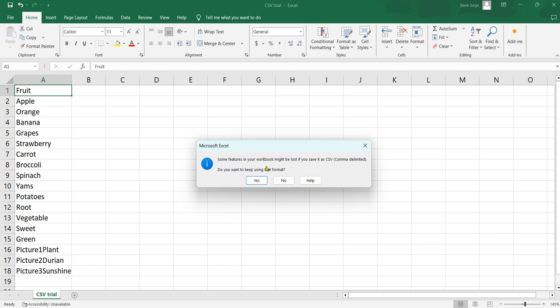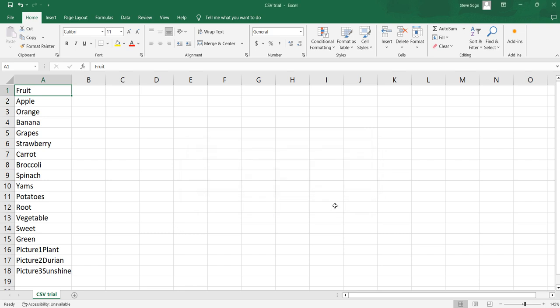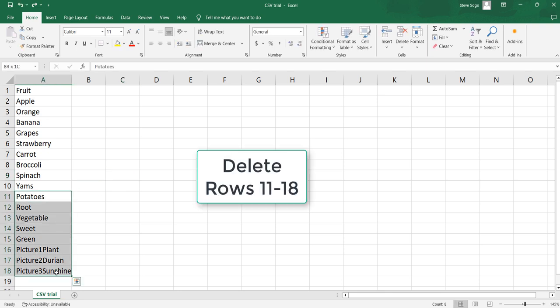This warning will probably come up. This is the comma separated values. That's what you need for Unity. Just say yes. So now we can modify this trial version without fear. So I think the simplest thing is just to take 11 to 18 and delete.